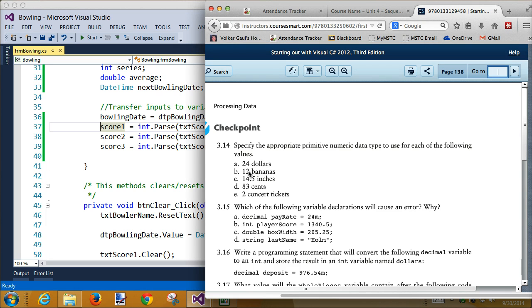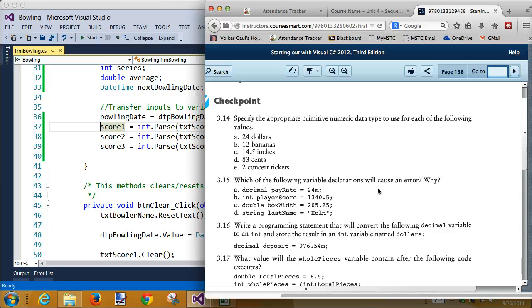But that's an integer there. Inches. Double, because it's got a decimal place, but it's not money. 83 cents. Decimal because it's money. Even though it's a small amount of money, we want to be accurate. And how in binary do I represent 0.83? Oh, that's nasty. 2 concert tickets, integer. Okay, not too hard.